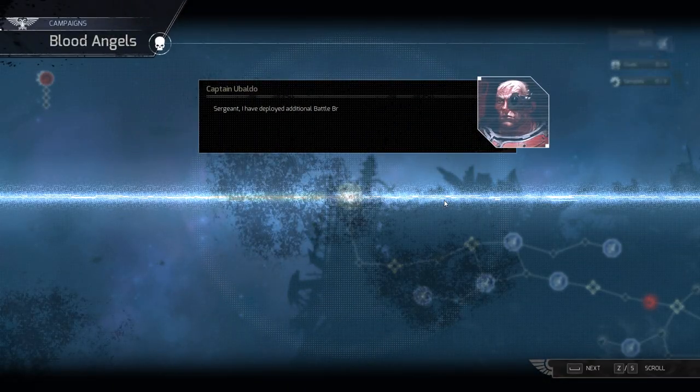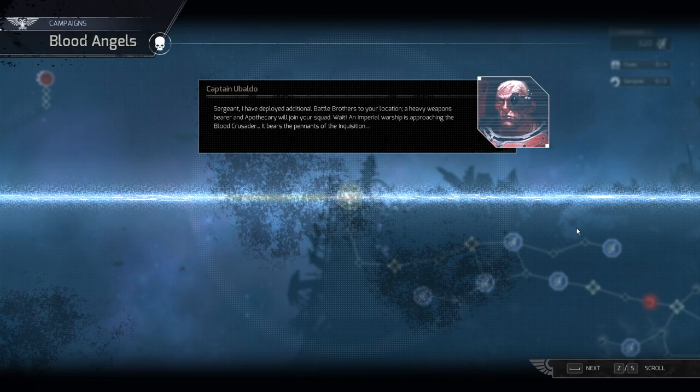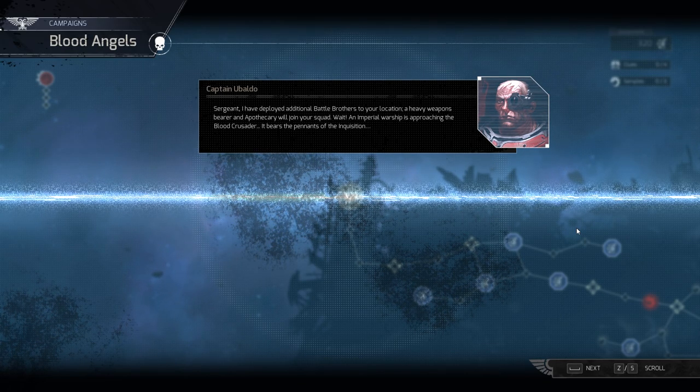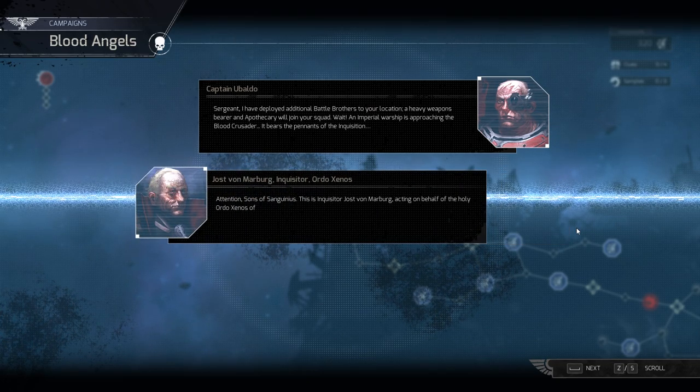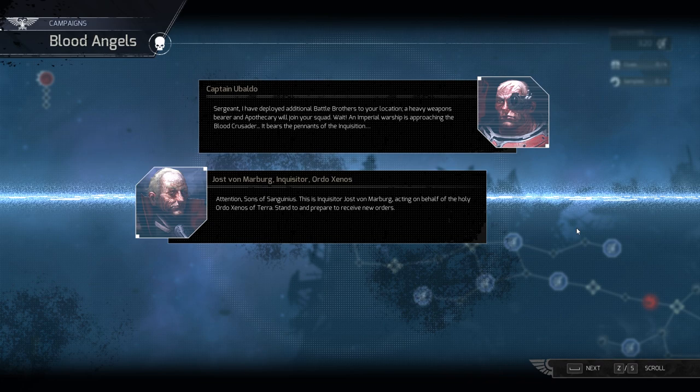I confirm, Sergeant. I have deployed additional battle brothers to your location. A heavy weapons bearer and apothecary will join your squad. Wait. An Imperial warship is approaching the Blood Crusader. It bears the penance of the Inquisition. Oh dear, that's never a good sign. Attention, sons of Sanguinius. This is Inquisitor Jost von Marburg, acting on behalf of the Holy Order Xenos of Terra. Stand to and prepare to receive new orders.